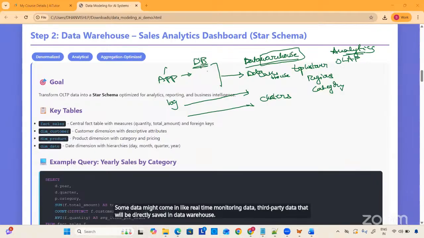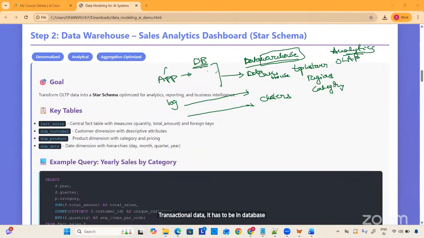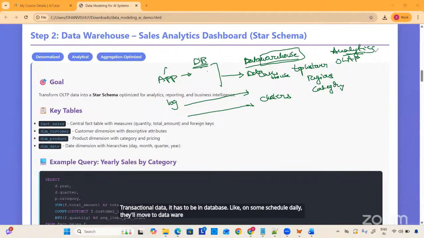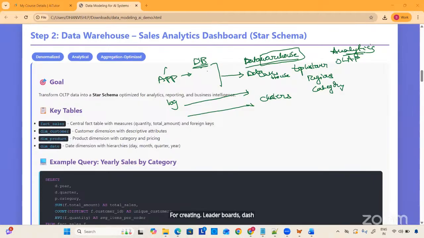Transactional data has to be in the database, and on some schedule, daily, it is moved to the data warehouse for further analytics, for creating leaderboards, dashboards, and forecasting. That is where data warehouses and data lakehouses are used.